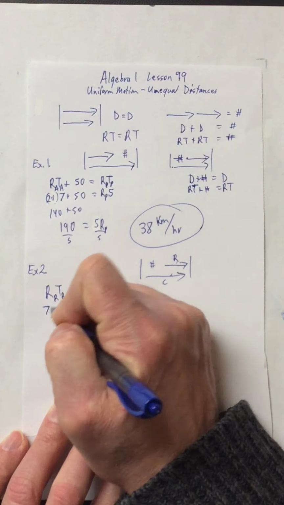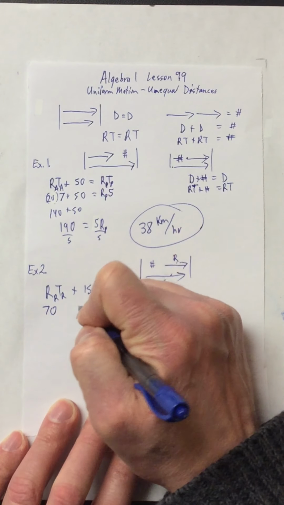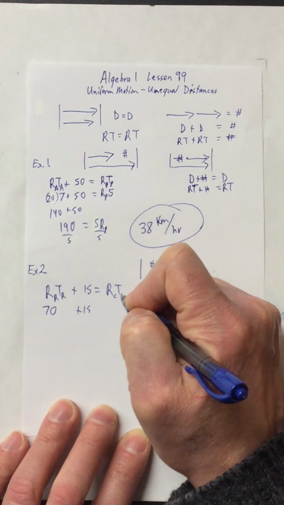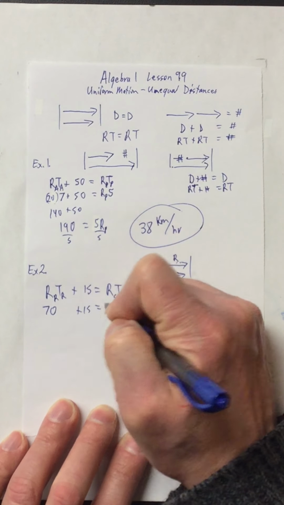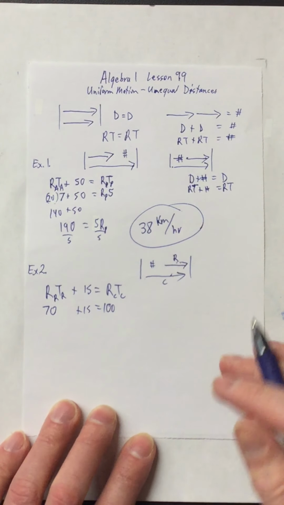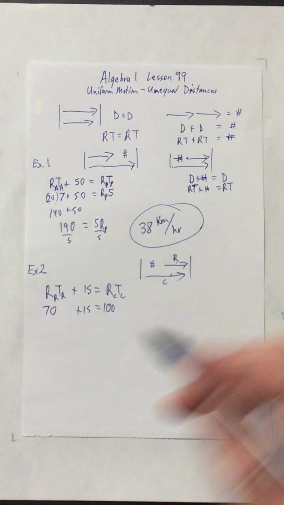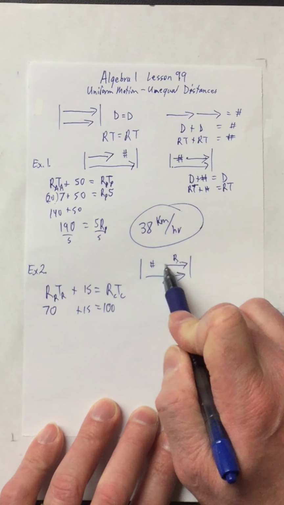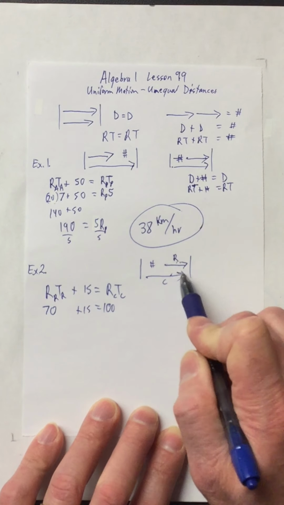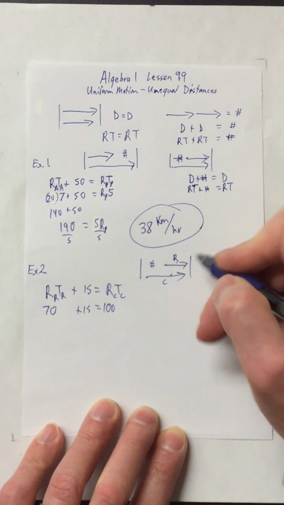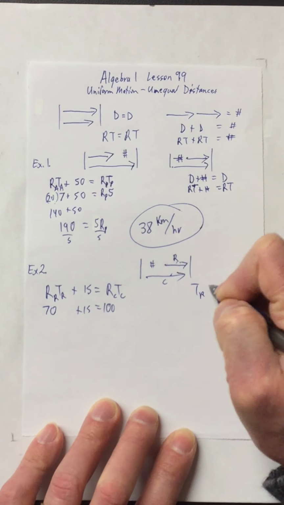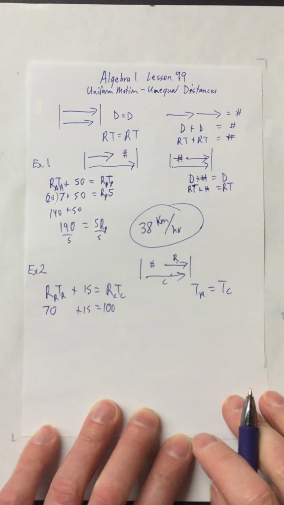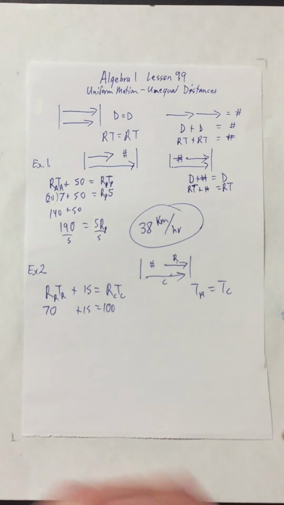Rachel's traveling at a rate of 70 kilometers per hour, and Charlene is traveling at a rate of 100, so we'll put that there. And then, a little tricky in this question, we're looking at the two arrows, and Rachel's here, Charlene's here, and they both run and catch each other. The times are actually the same. The time of Rachel is equal to the time of Charlene. The times are actually going to be the exact same for both of them.